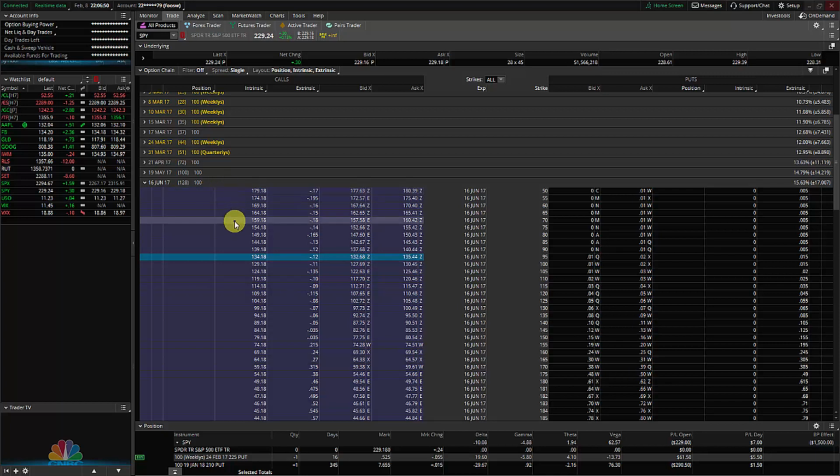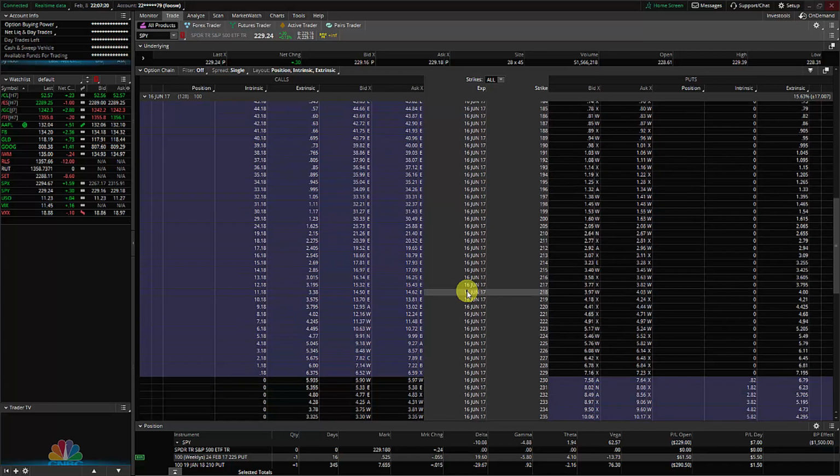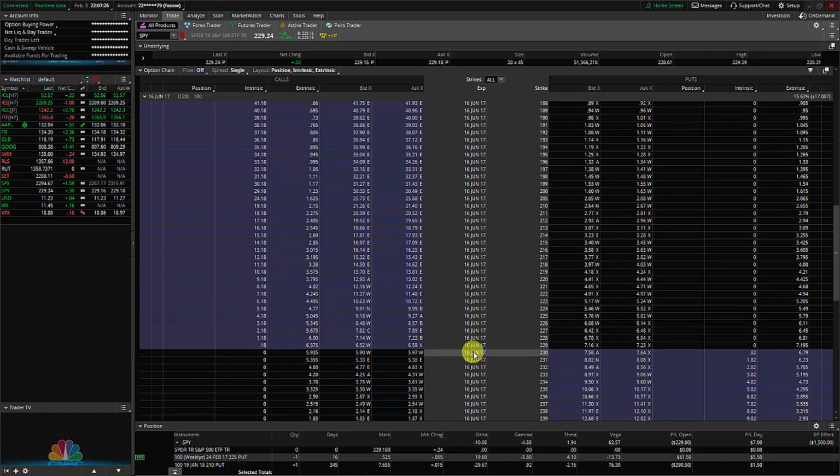Let's take a look at the risk graph of a covered call position first. For a covered call, you basically buy 100 shares of the stock and you sell a call. Let's take a look at the 120 days to expiry at the money covered call. You can of course do an in the money, at the money, or out of the money covered call, but in this video, I will just illustrate the at the money covered call. The at the money call option will be the 229.